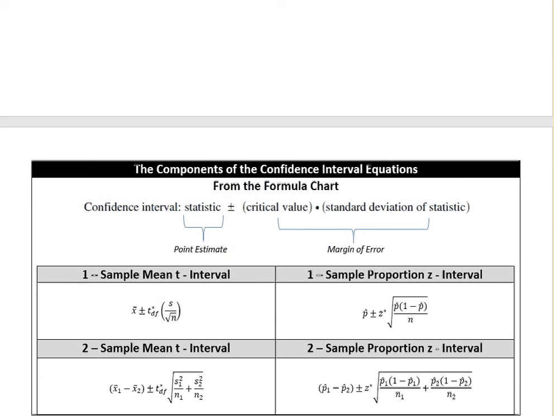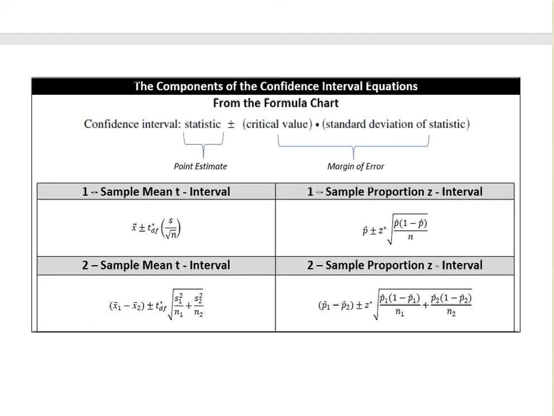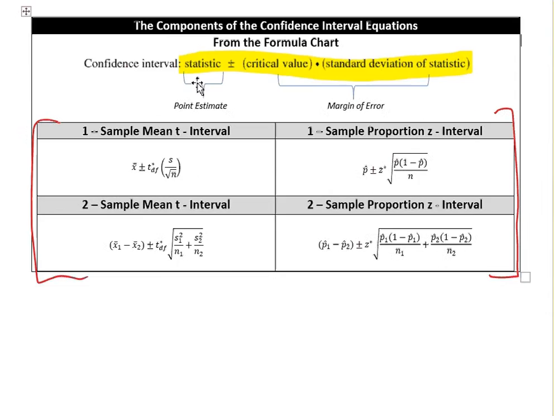All right, the formula chart gives us this formula right here, and you have to be able to use the test statistics and the standard deviation from the other part of the chart. These are the formulas. Now remember, we're at this point in the year writing the name of the test and not leveraging the formulas so heavily. So let's scroll down.